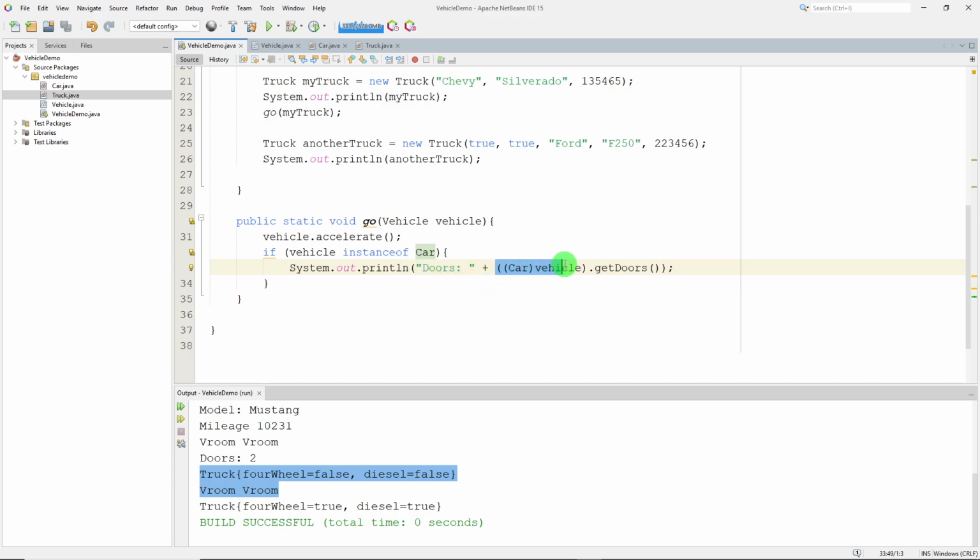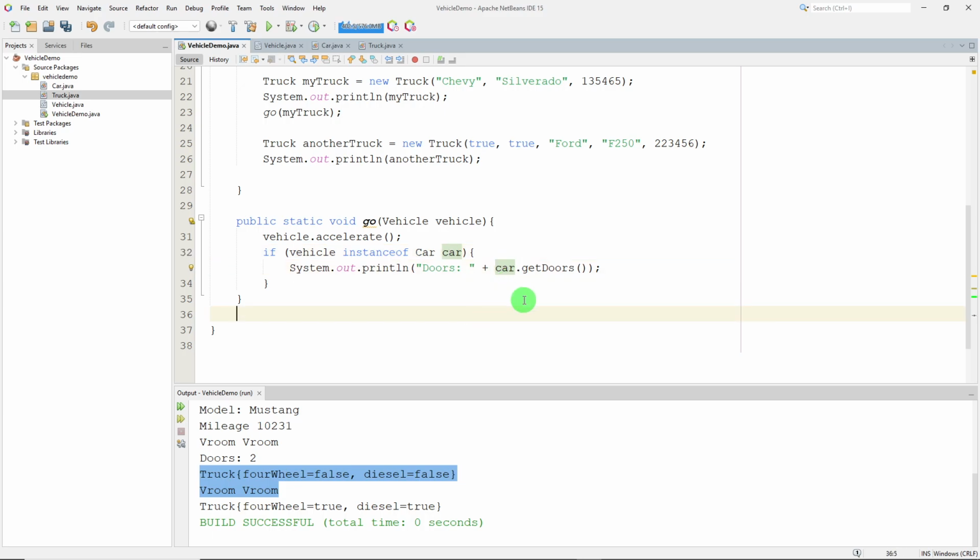Now, this is sloppy. It's a little bit hard to read. It works. I can cast a vehicle as a car and put this, but it's kind of hard to read. There's another thing we can do, and I think NetBeans is trying to tell me that we can use instanceof here, and let's look at its implementation. It does something a little different. It says vehicle is an instance of car, and if it is, it assigns it to car as a variable, lowercase, and calls car down here. So it automatically casts it for us so that we can reuse this variable down here.